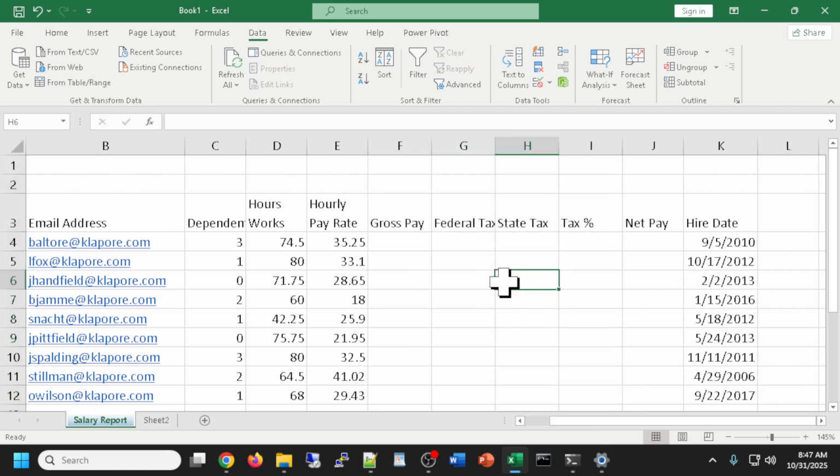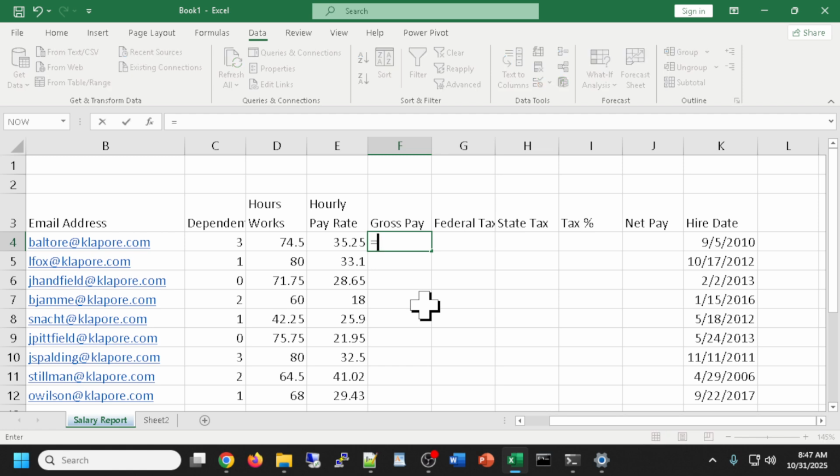Now it's time to do a formula. Gross pay is a fairly simple formula. It's hours worked times my pay rate. And we're not going to worry about any other formulas except these for the first employee. Then we'll fill handle down after getting them right for one. So really all we're doing is entering 5 formulas and we're copying for the rest of the time. As long as we do it right, we can then just copy for the rest. So all we're doing is 5 formulas. How easy is that, huh?